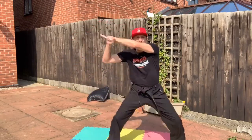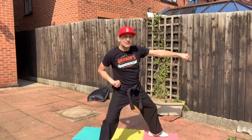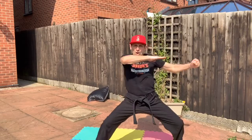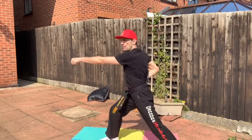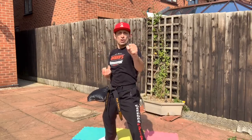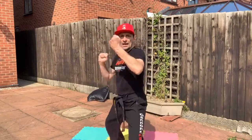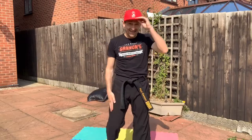Step into horse stance. Knife hand strike for part two. Make the fist, step out into front stance. As we punch, the back leg locks. We put the weight in the front, step to the center, horse stance and knife hand strike. Make a fist, punch into front stance. Guard, roundhouse kick, step back, roundhouse kick. And then, ready stance.